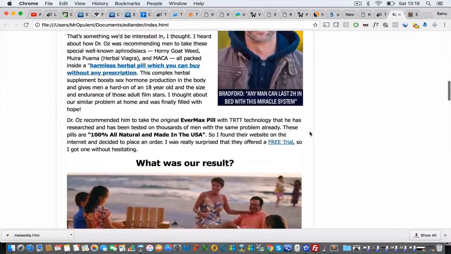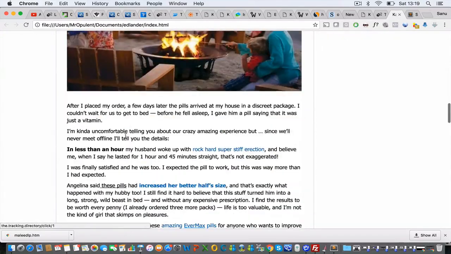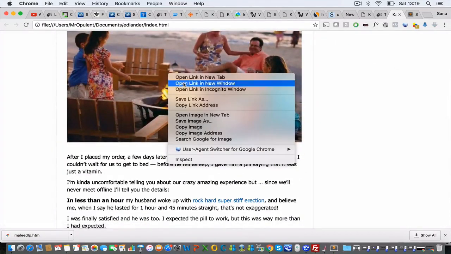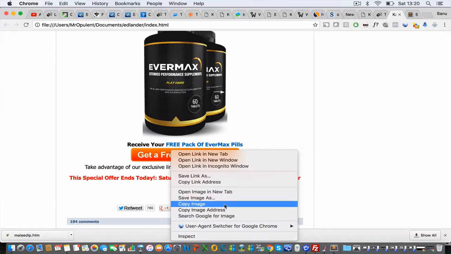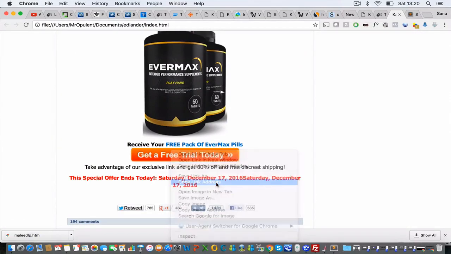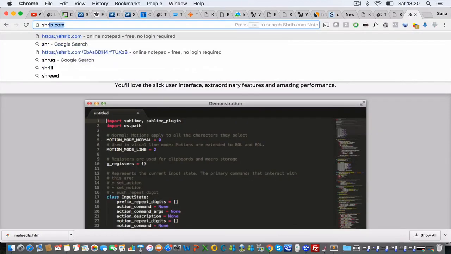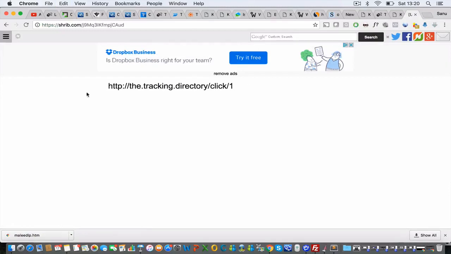Very simply, all we want to do is find a place on the landing page that goes out to his offer right here. We just right click and copy the link to his offer. If we press right click right here and press copy link address, and we open this up in the notepad, we can see that this is his tracker link that goes to his offer.